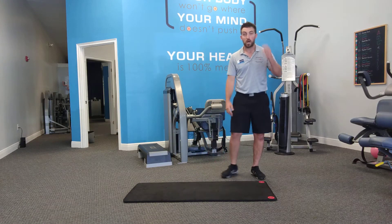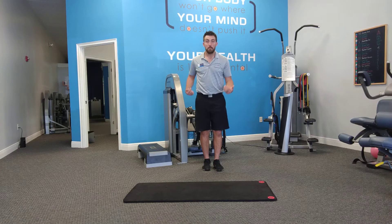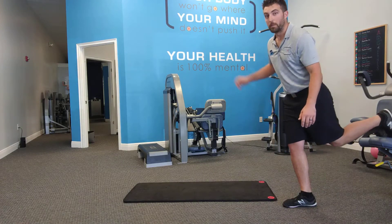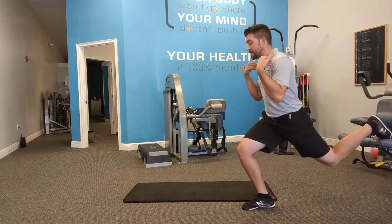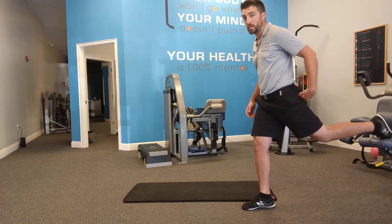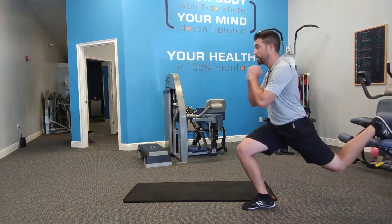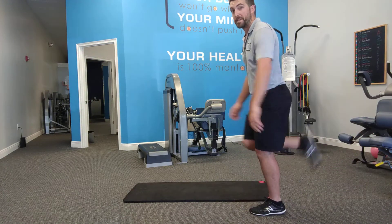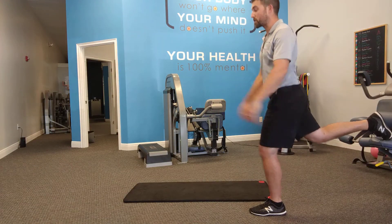The next thing we're going to do is what's called a split squat. The split squat is going to require you to put your foot up on something behind you — typically a chair is going to work best. We come up here, put our foot up on a chair, hop out a little bit, and then all we're going to do is descend and ascend. Our focus is to open this hip and create a connection to this glute and the opposite side glute. We're going to do 12 reps, then switch sides for 12 reps.